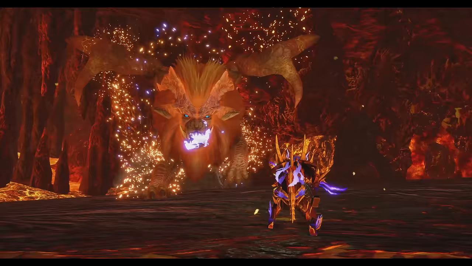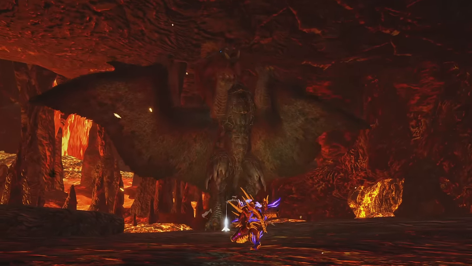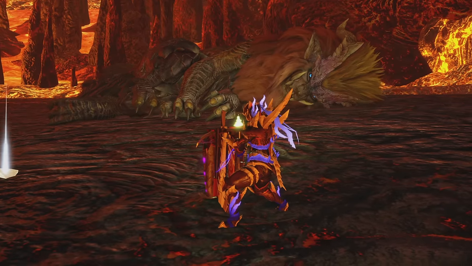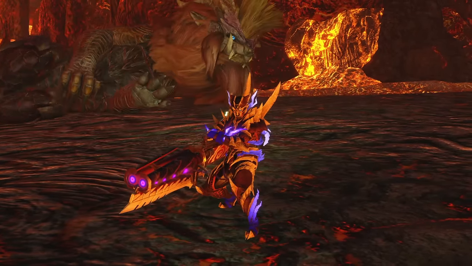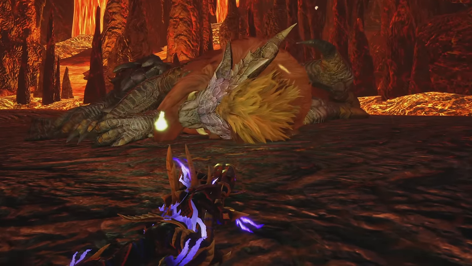To clean up what's left, steel yourself and tackle through anything that comes your way. As a heavy bowgunner, it's your job to lock a monster down. So position carefully, load up your favorite ammo, and send some destruction downrange.